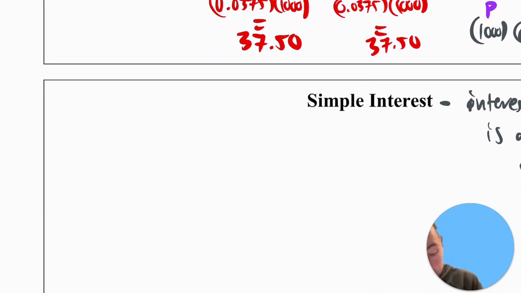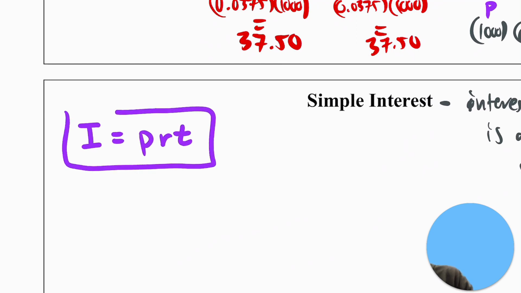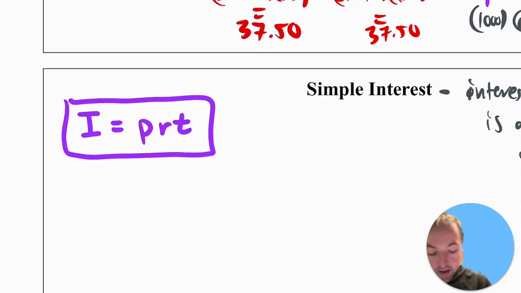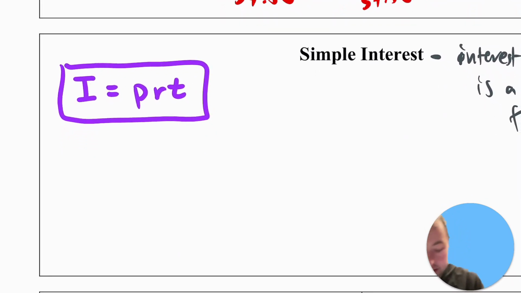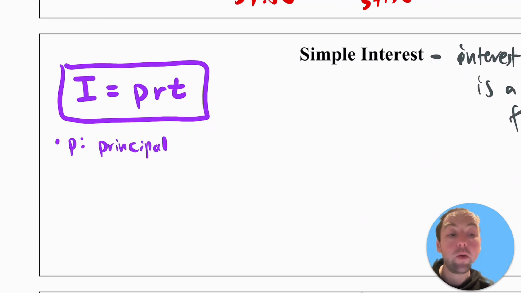And so that formulaically is something that we can always use whenever we're dealing with something involving simple interest. So an identity that's really important for you to know is this formula right here for simple interest. It's a very purdy formula, if you get what I mean there. But just to delineate each of the variables right here, the P stands for the principal, which is just the starting deposit, so how much you put in the account at the very beginning.